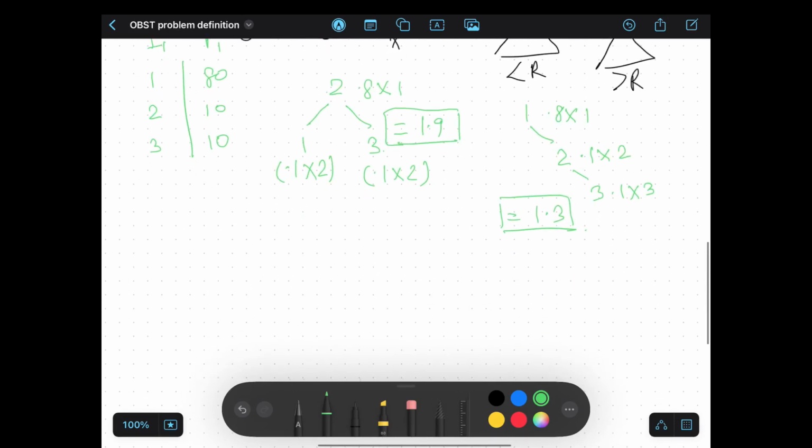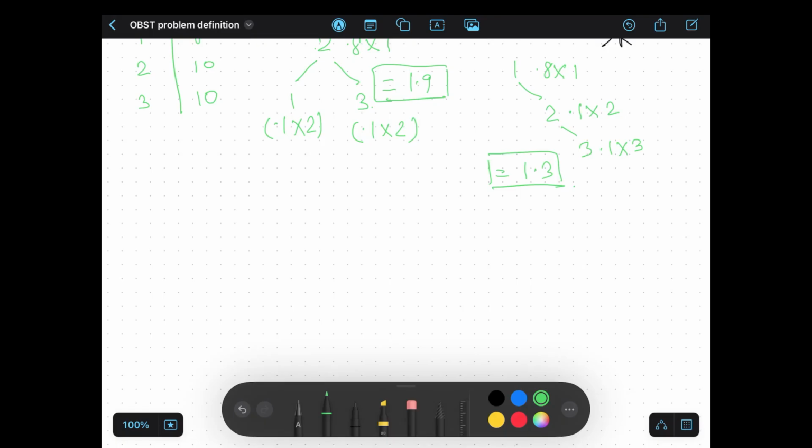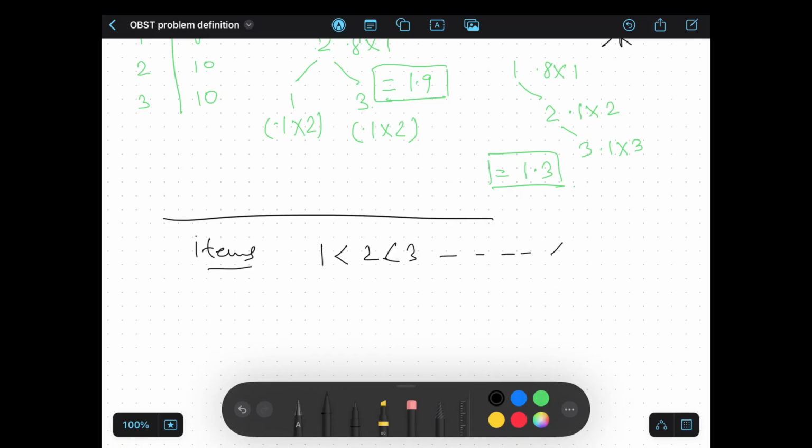Okay. So then if we define the problem, we say that we have items 1 to n with their probabilities P1, P2, P3 and Pn.